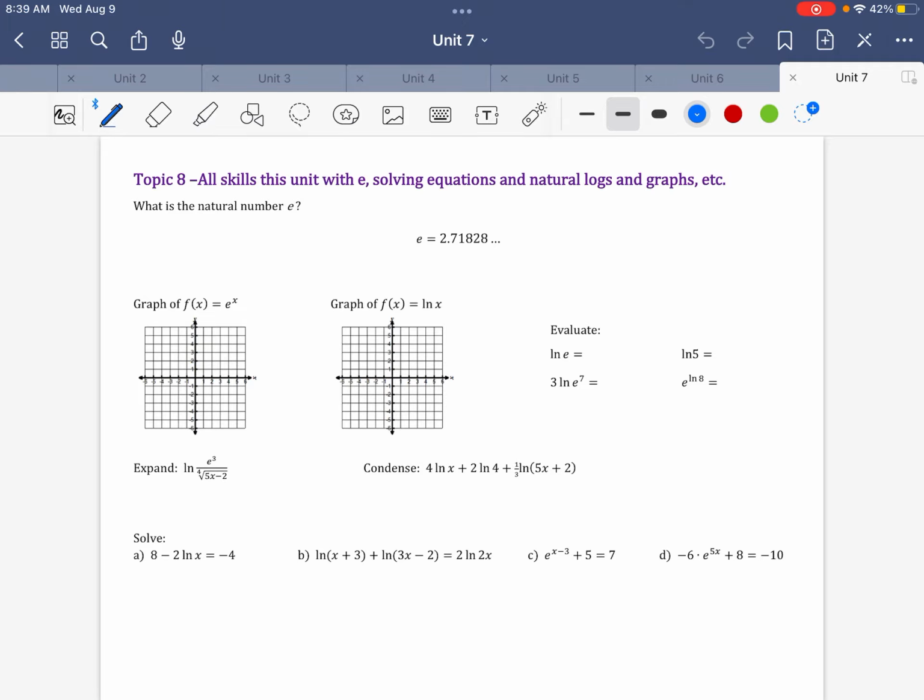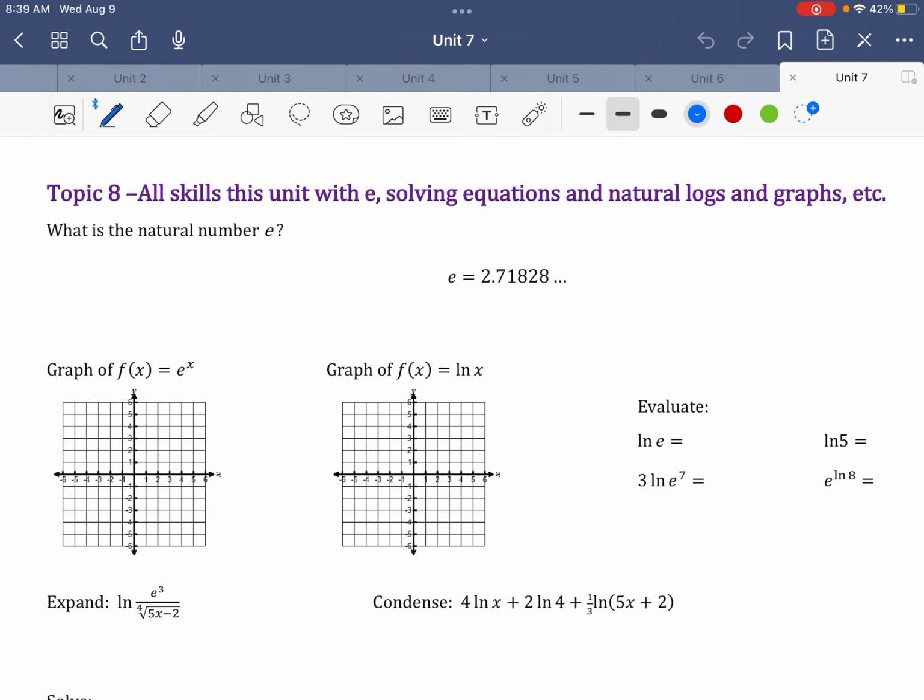All right, so in this video, we're going to do everything that we've done this chapter, but with the natural number e. So e is a special number in math. It's called the natural number. If I remember correctly, it was developed by Leonhard Euler, and he came up with this number. It's like a ratio that just occurs naturally. If I remember right, it has to do a lot with... no, that's something else. Never mind. Anyway, you can look that up if you want. And anyway, this is e right here.